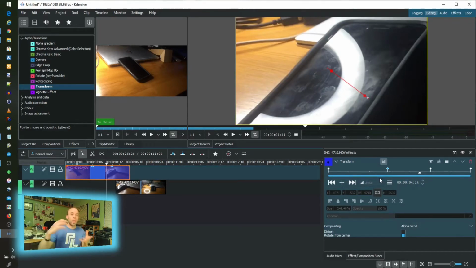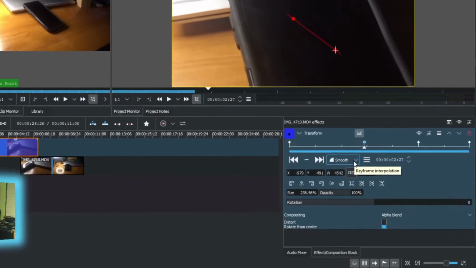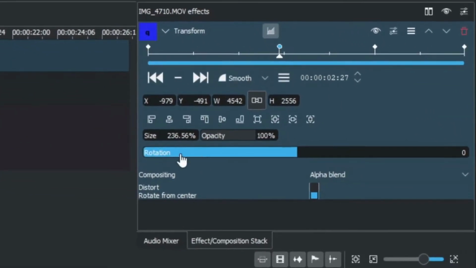You can either graduate the movement or keep it smooth into the end, or constant to the end, rather, depending on what kind of effect you're trying to achieve. So those are the different modes that you have there. All right, these are all pretty self-explanatory for what I'm doing for the transform effect, and those are going to be slightly different again for each kind of effect or transition that you're applying. So check those out as you do them.